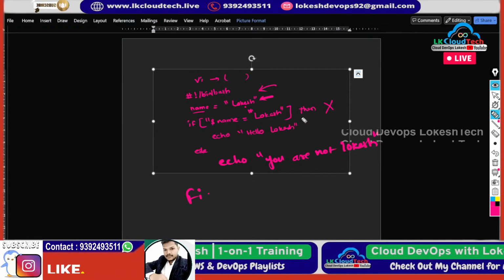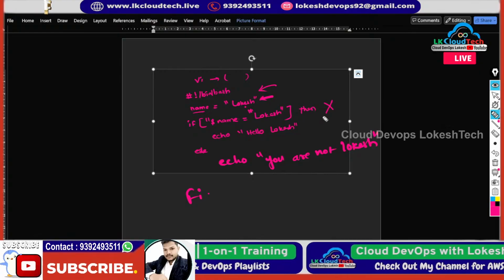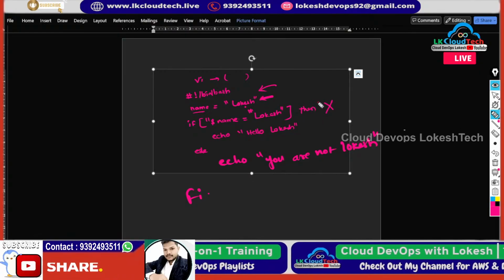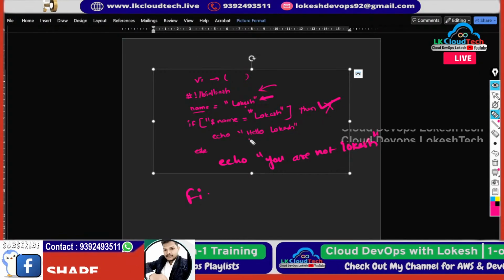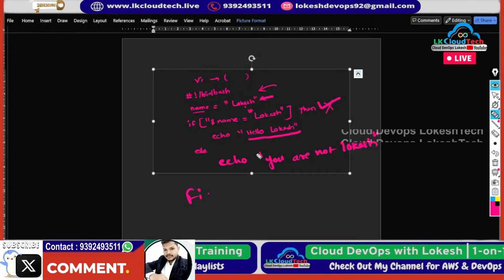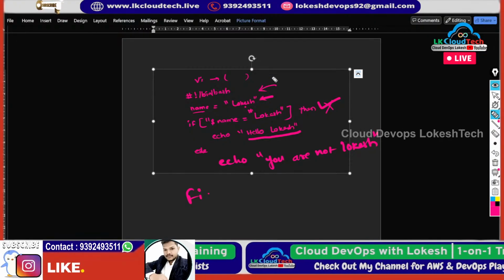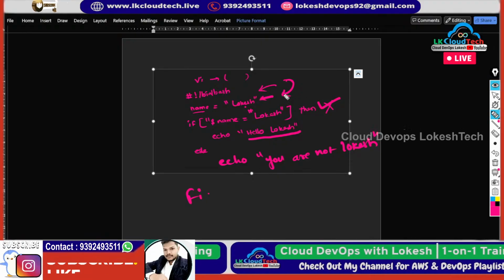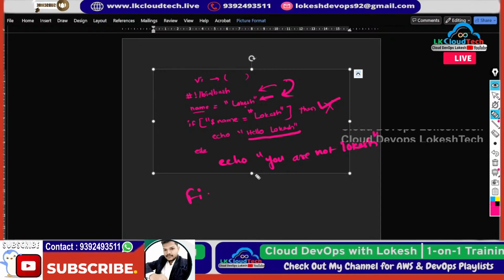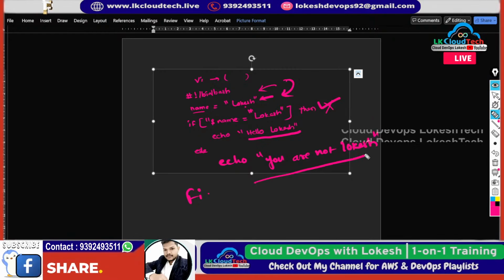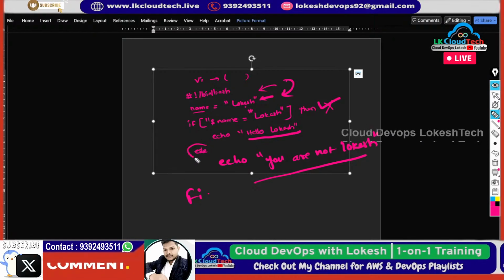If it is true, then you will get hello Lokesh. If the condition is wrong, maybe you are using a different name, then you will get you are not Lokesh. Which means it is executing the other block.